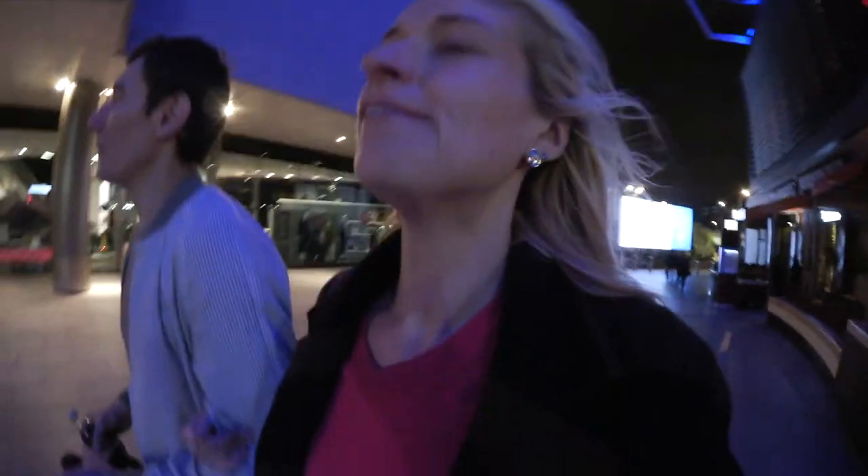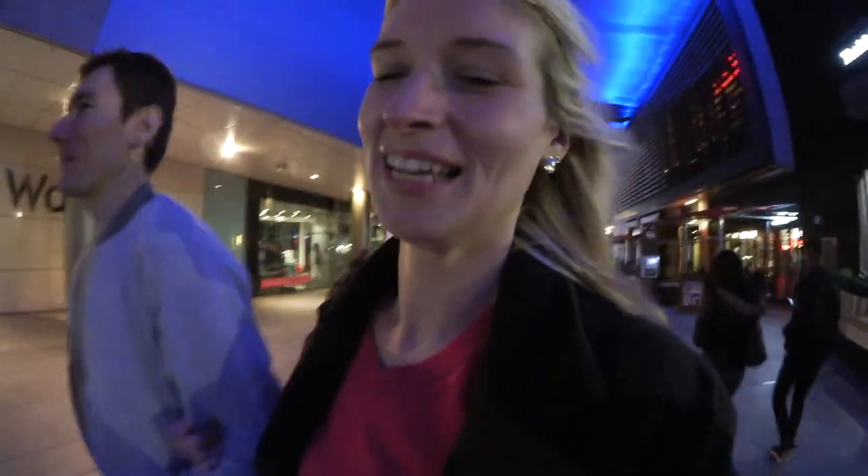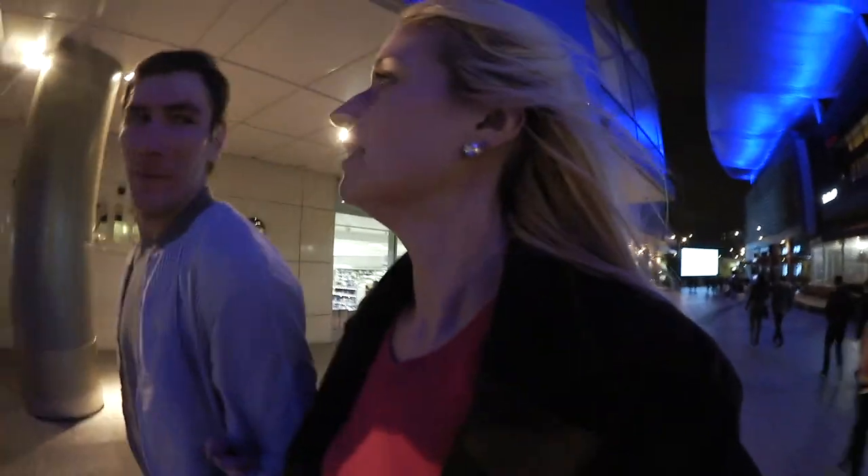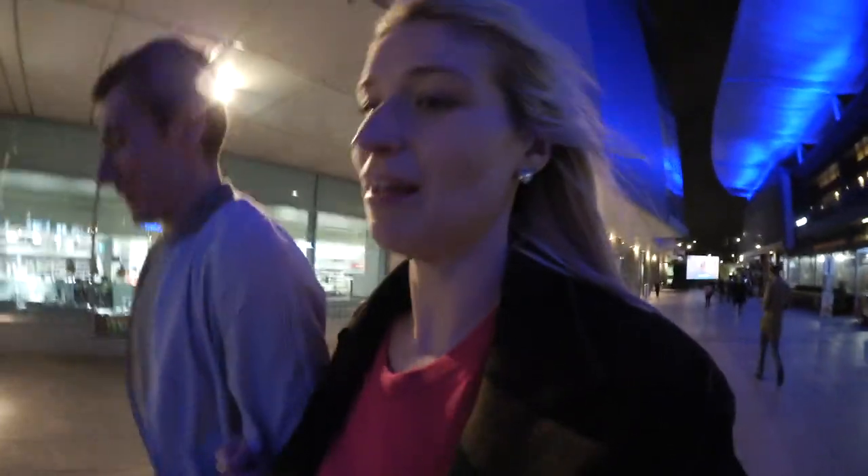Alex and I are back at Westfield and then we're going home to bed. Alex is running a 10K tomorrow morning so wish him luck - it'll be very tiring having been up for work earlier this morning. I'm going to watch Alex in the race with my family, and then I'm having lunch with my bridesmaids - they're going to meet for the first time tomorrow! I think I'm going to be full for the next week after today.